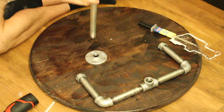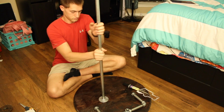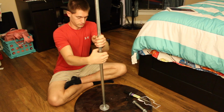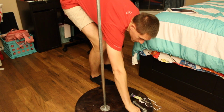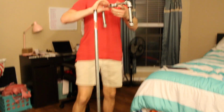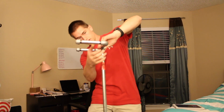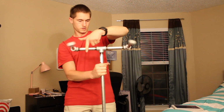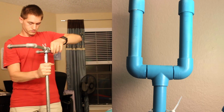And once your flange is fully secured onto the base, you can just screw in your longest piece and then screw in your U piece at the very top, and you're almost done. You just have to let it cure for 24 to 48 hours, I would say, so that it's fully cured and it can hold up your tail. If you try to put your tail on it before it's cured, it's probably going to fall off and break, and it's not going to be a very happy day for you. So I would say let it cure.